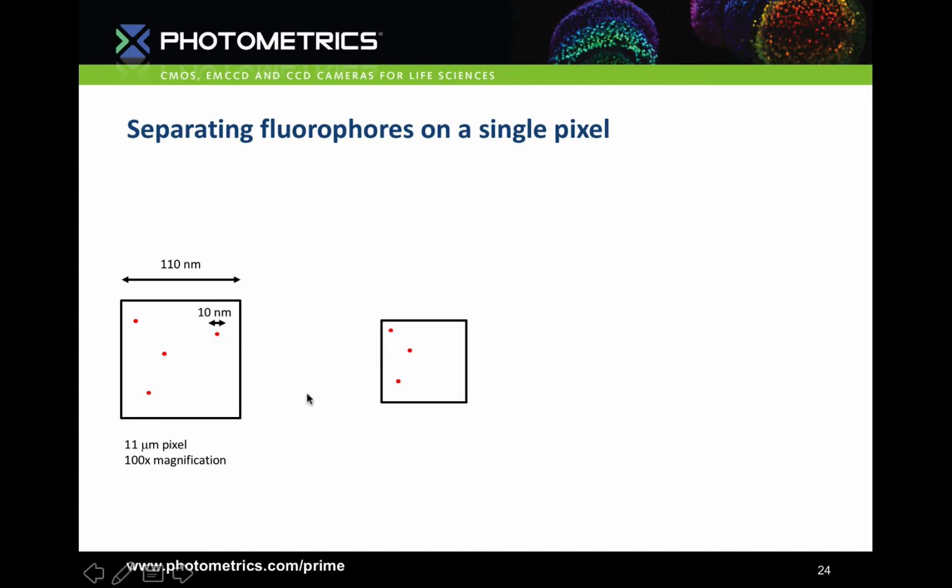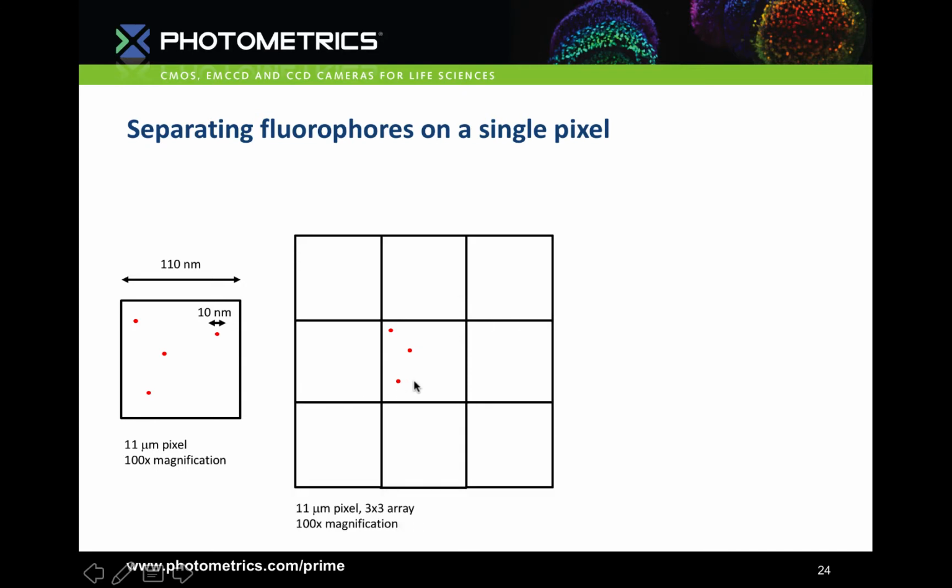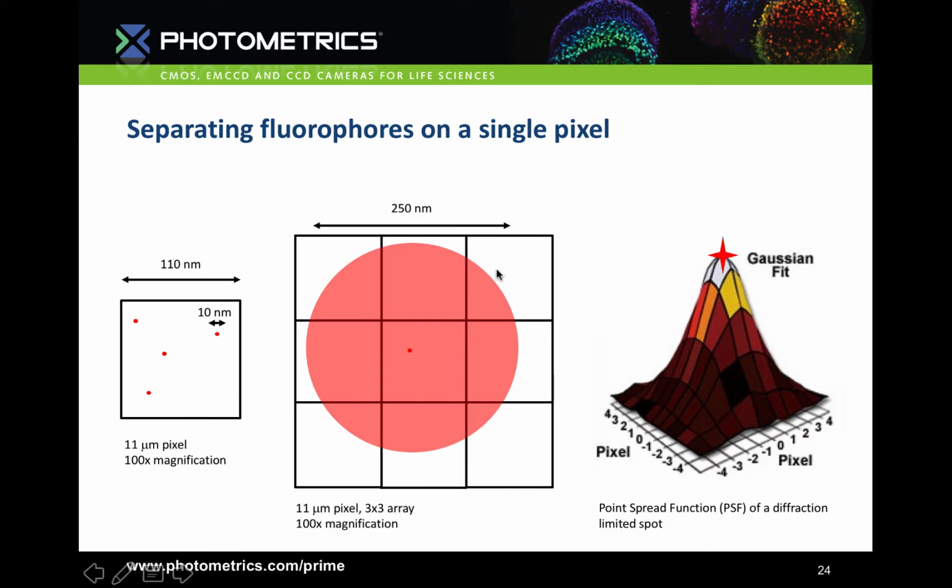The diffraction-limited spot of the fluorophore extends approximately 250 nanometers in diameter over the fluorophore and covers all pixels in a 3x3 area. The Gaussian fit works by judging the intensity of the neighbouring pixels to localize the fluorophore onto the central pixel. So we can see that the brightest pixel is the central pixel, so that must be where the fluorophore is. The pixel to the left of the central pixel has a higher intensity than the pixel to the right of the central pixel, so we know the fluorophore must be on the left-hand side somewhere.